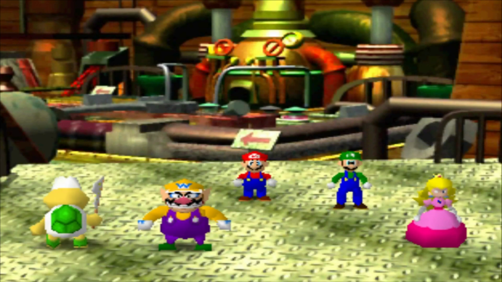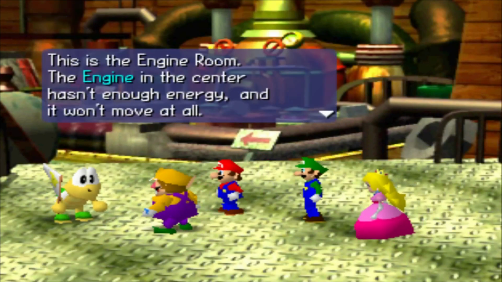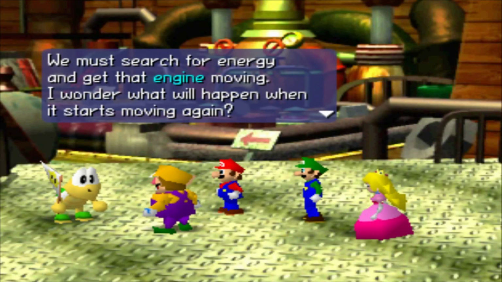Alright, let's get an introduction to the story here. This is the engine room. The engine in the center hasn't enough energy, and it won't move at all. We must search for energy and get that engine moving. I wonder what will happen when it starts moving again.